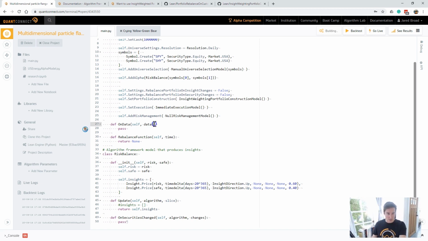Sometimes I like to just run backtests to sanity check things. In this case, we've changed our code to prevent all rebalancing. And so a nice sanity check there would be to run a backtest and see nothing happen.